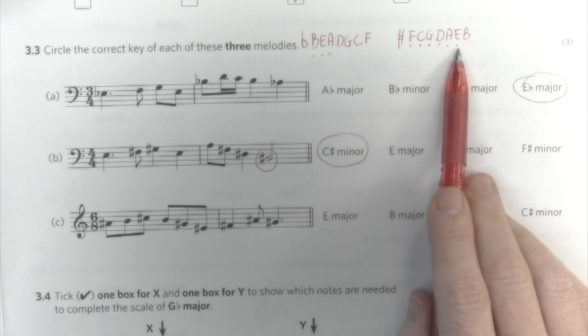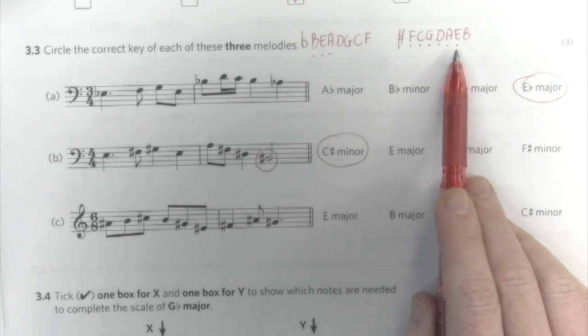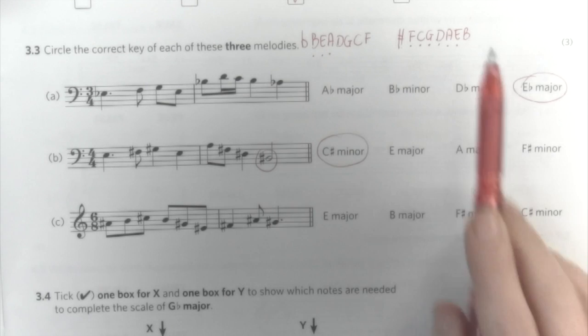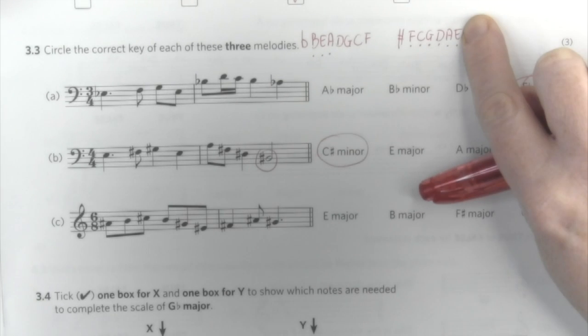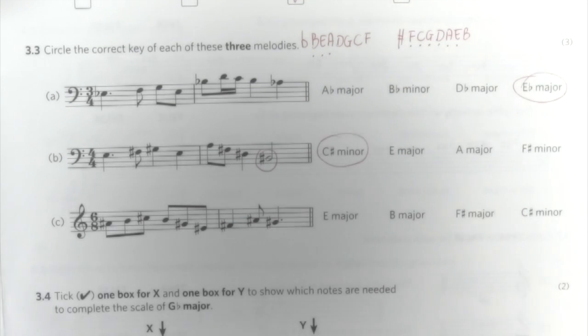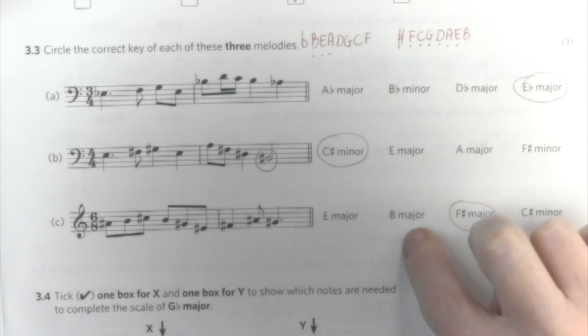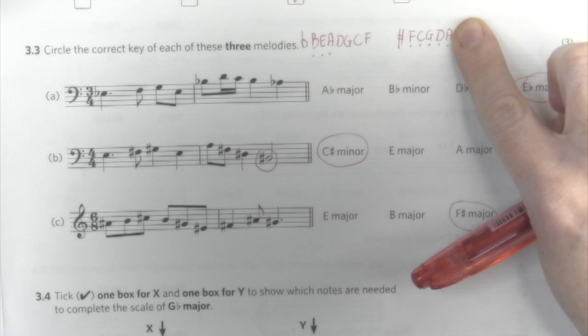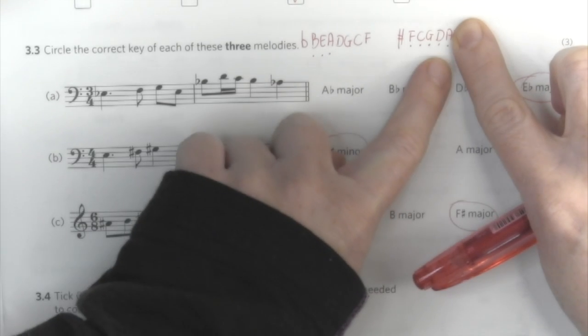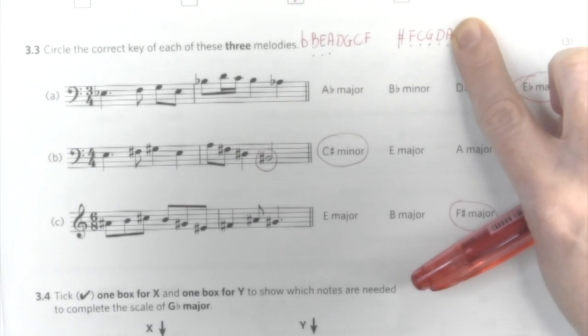But this piece has 6 sharps, and it is a major key because we don't have any gaps in the sharps, and the last sharp is E. E sharp plus 1 semitone is F sharp, so this piece is in F sharp major. It can't be E major because E major has just 4 sharps. B major would have 5, okay? A sharp plus 1 semitone equals B.